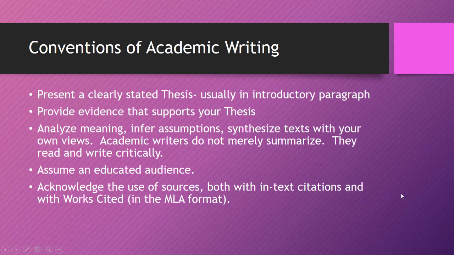Some conventions of academic writing, and like all the writing that we do, we want to present a clearly stated thesis. Generally speaking, it's in your introductory paragraph. And what you want to do in your paper is to provide evidence that supports your thesis. You want to analyze meaning, you want to infer assumptions, you want to synthesize text with your own views. Academic writers do not merely summarize, they read and write critically. They also assume an educated audience.